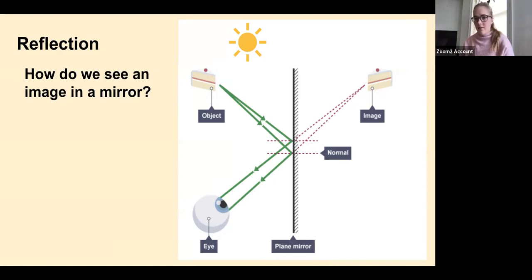And in this diagram, just to remind you guys, I've added a sun because we need to remember that the cake itself is not spontaneously, randomly producing this light. The rays of light that we're seeing from the object are also always going to be reflected from a light source. But when we look in a mirror, we can see the image of the cake because of the way that the light is being reflected by the mirror and then to our eyes. So reflection is how we see images in a mirror. So that's how a mirror works.